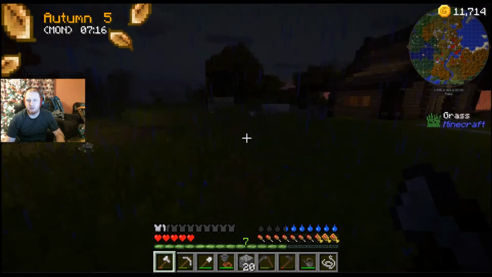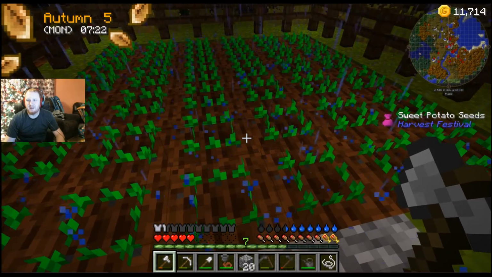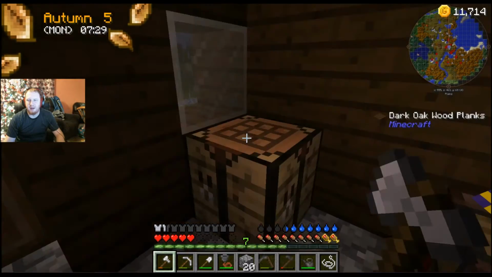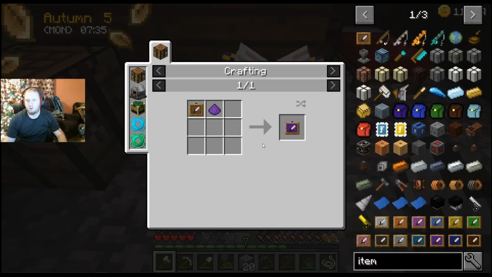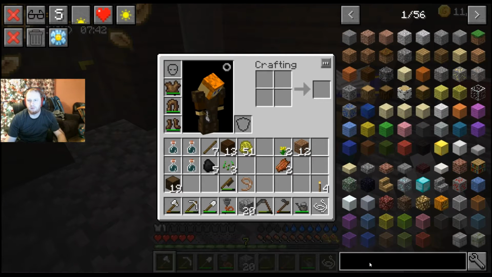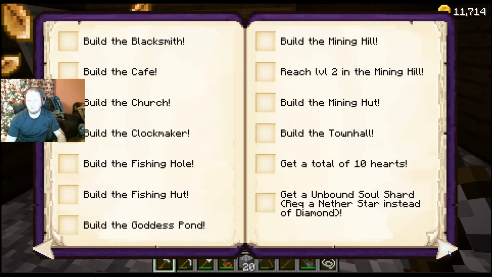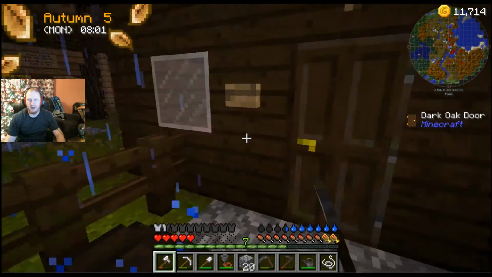Alright, the store doesn't open until 9 as well, so. Yeah, I haven't had to water these sweet potatoes ever. So I'm going to have to work on getting, oh, gosh darn it, hit the wrong thing. I'm going to have to work on... There we go. Building the blacksmith cafe. We're gonna have to get some raw materials for that. So we're gonna have to see what we have available.